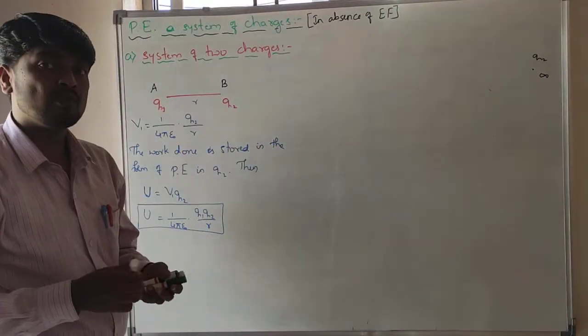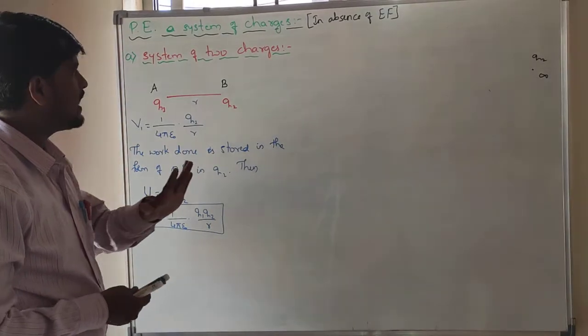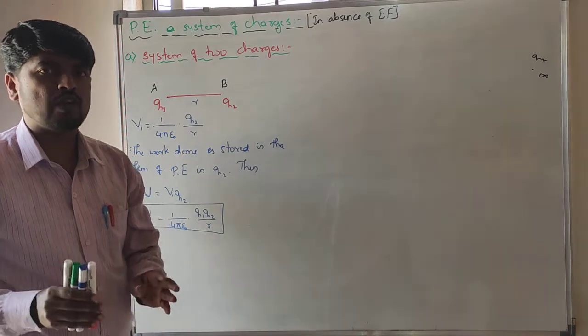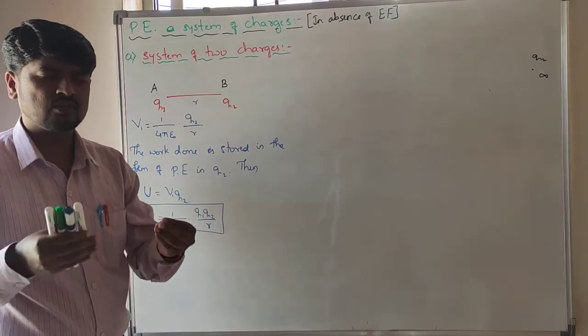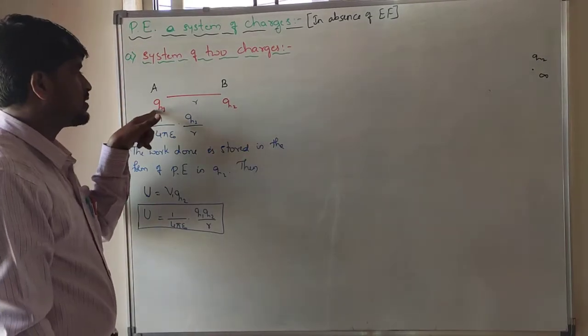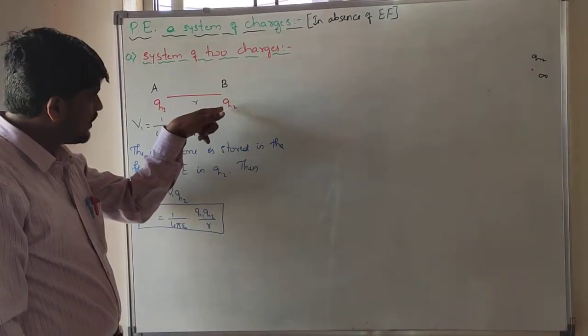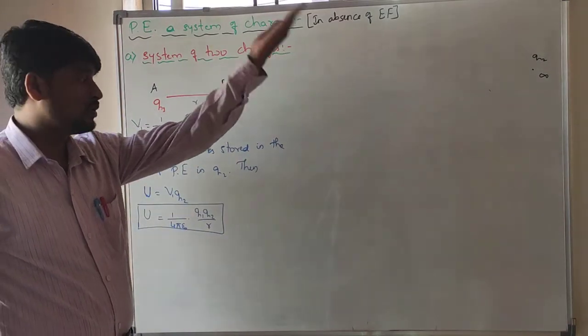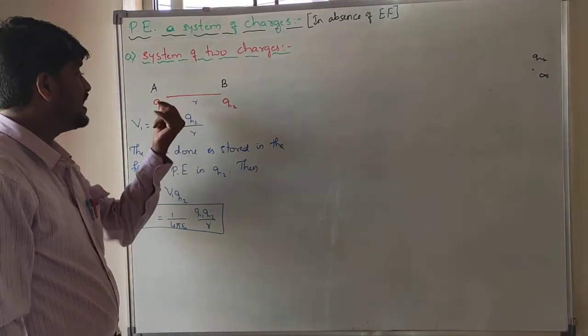What is the meaning of no electric field? The meaning is very clear here. I have considered a completely empty space, or the vacuum. There is no electric field. There is no charge, no electric field, no potential. In that space, I kept the charge Q1, which produces the potential V1 at point B. That is written here. Then I will bring the charge Q2 from infinity to the point B at a distance of R.